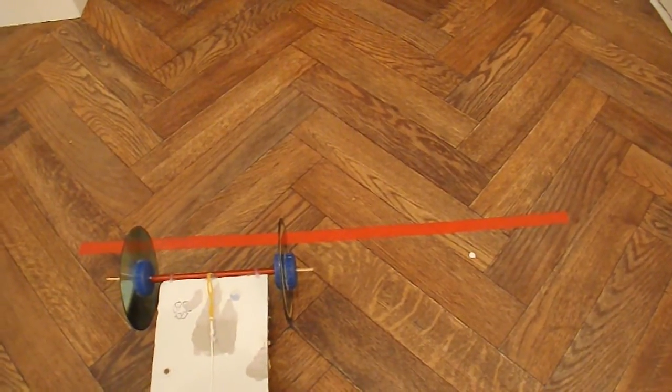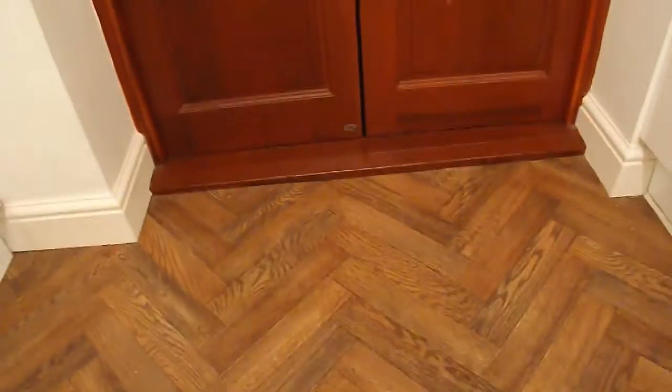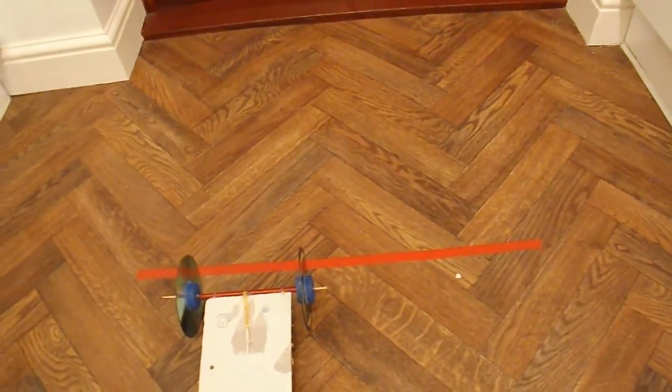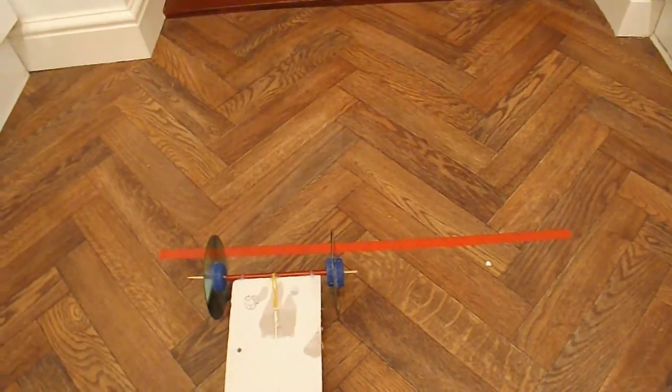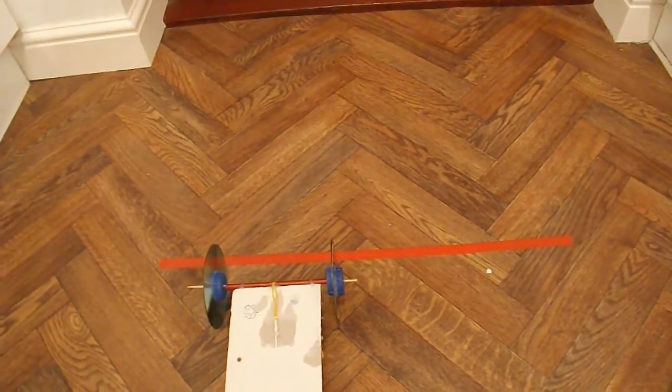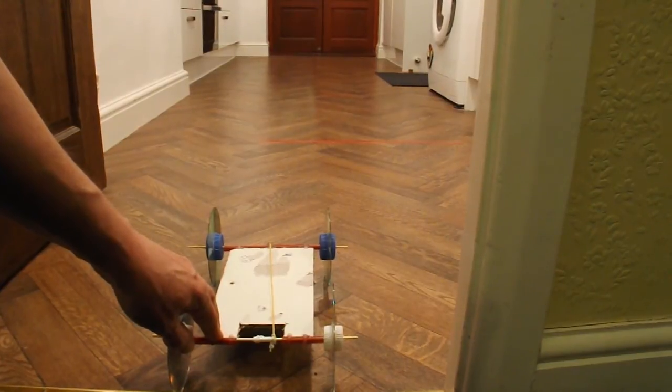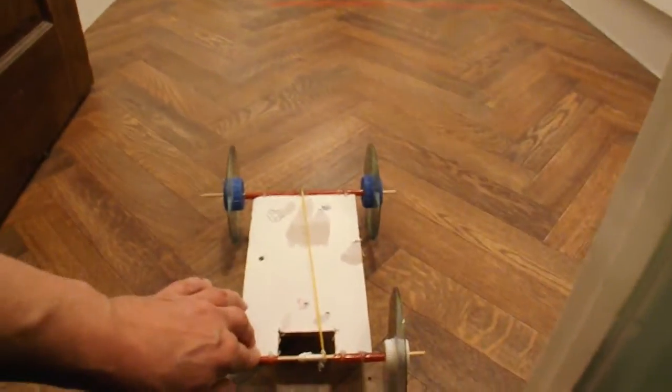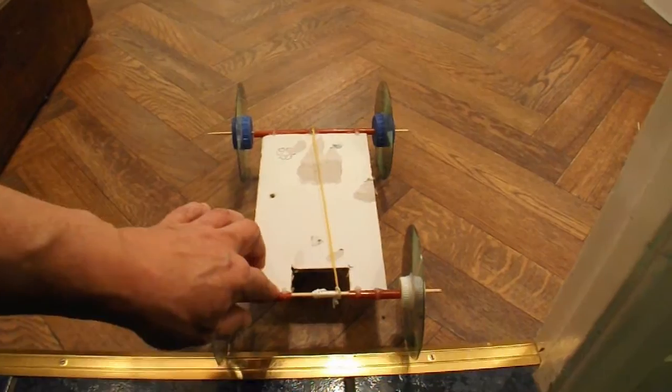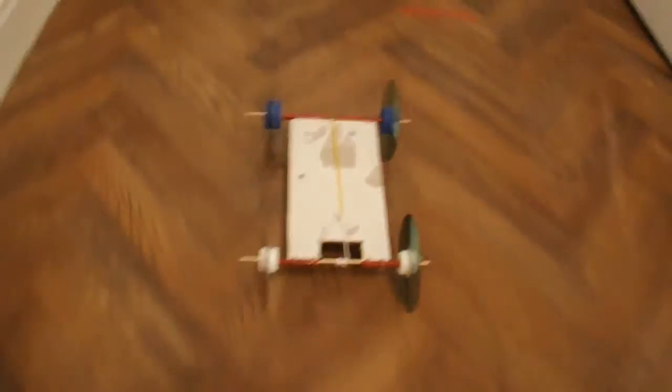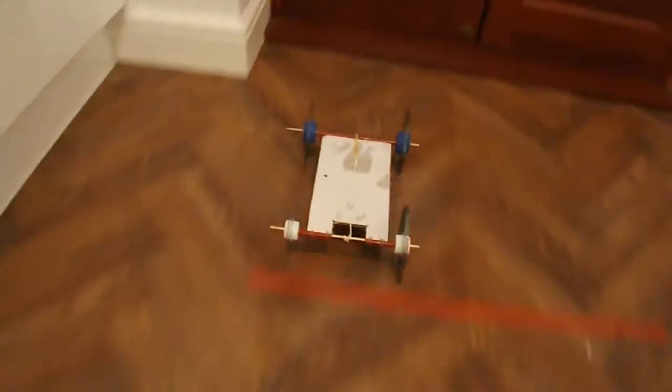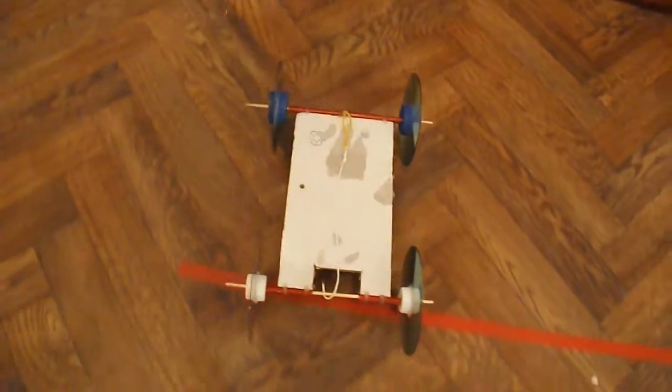So the car flew across that easily and as I say it did the whole length of the kitchen which is actually five metres. We'll just do it again and I'll see if I can chase the car this time. OK, if you're ready we'll chase the car. And there we go.